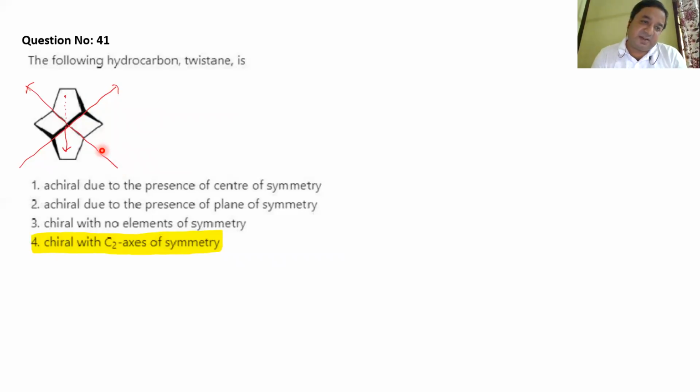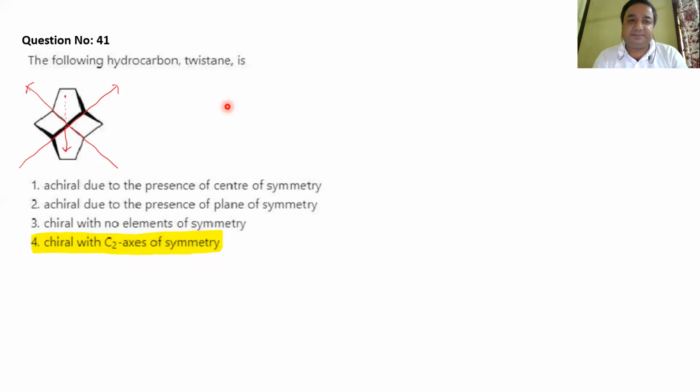axis. Again, we have another C2 axis through this, and one C2 axis we can consider going right perpendicular to the molecule. So there is a C2 axis here. C2 axis means that if you rotate the molecule by an angle of 180 degrees, it generates the same molecule. So even though it has 4 stereocenters, it will only show 2 enantiomers. Over here we will say that it has a C2 axis of symmetry, but it also has a chiral axis. So the molecule will be chiral.